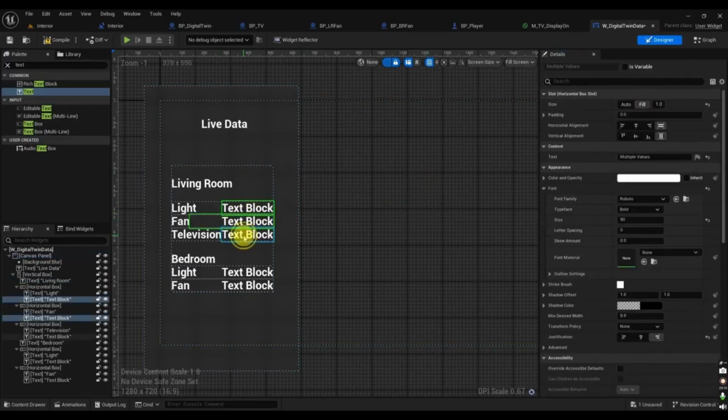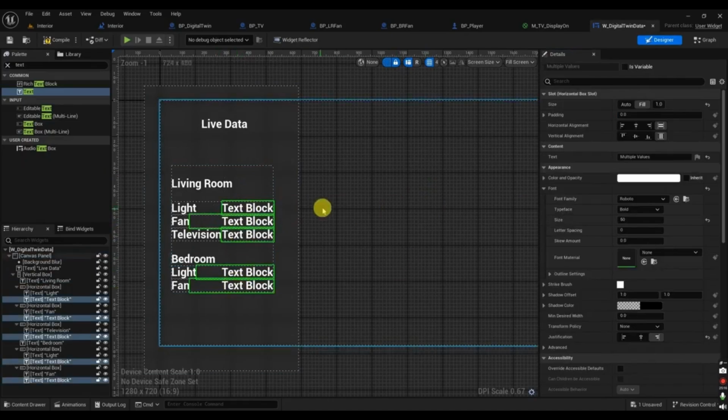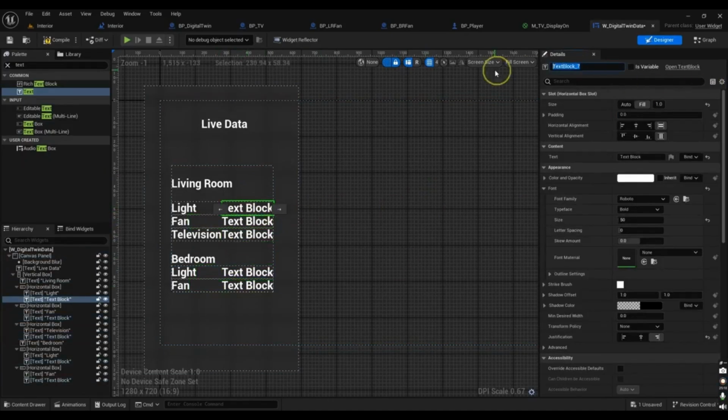Now we have to update these texts. So this one is LR light, and then check the variable.